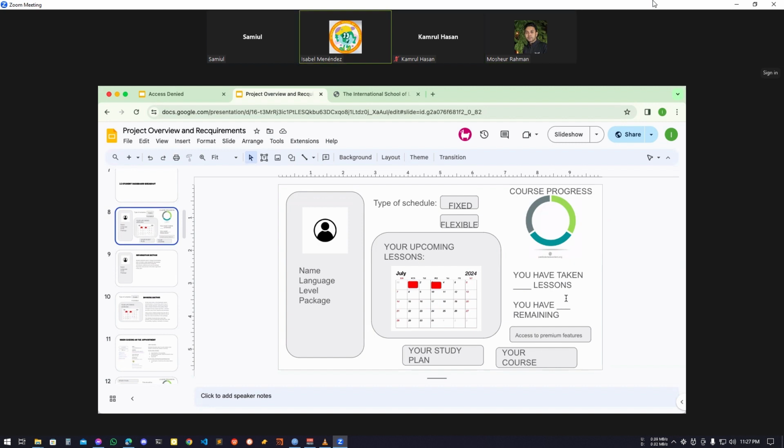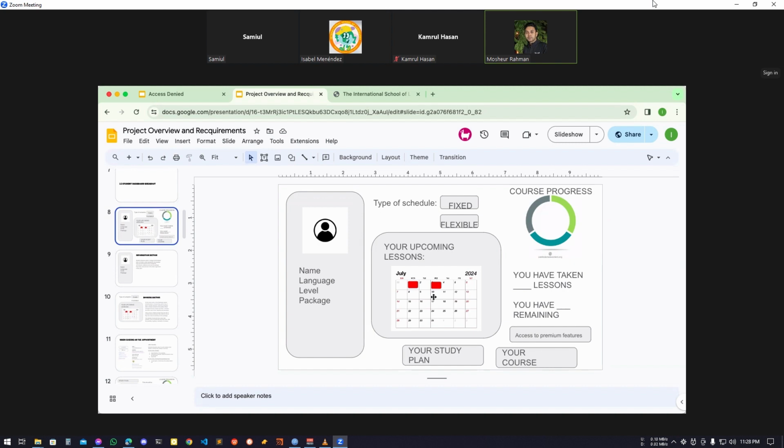Then the students will be able to choose if they want, for example, a fixed schedule. They're able to fix their time and dates according to, of course, the professor's availability, and rebook and manage their lessons over here.